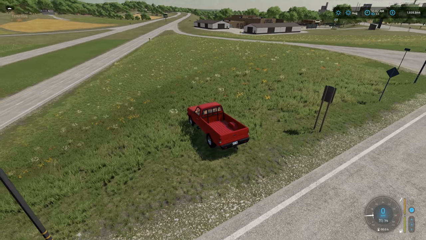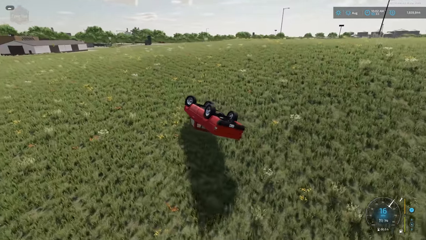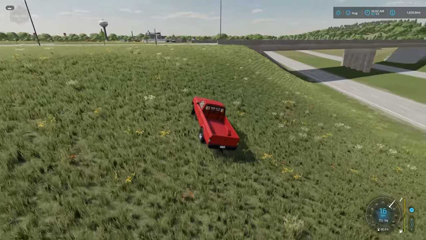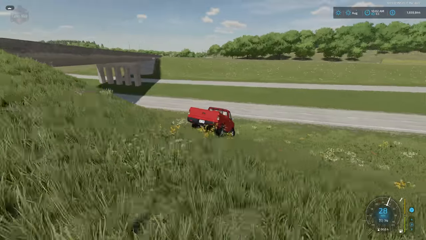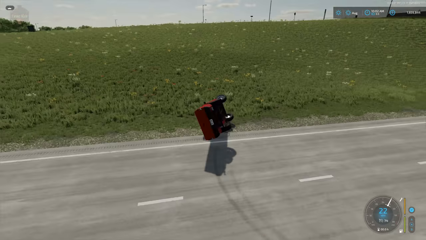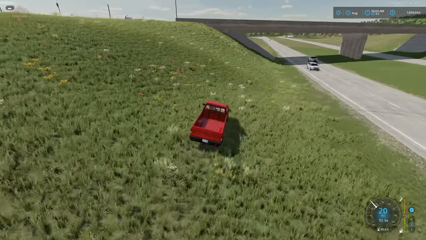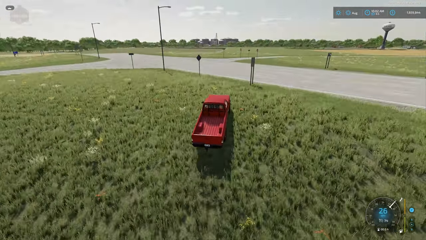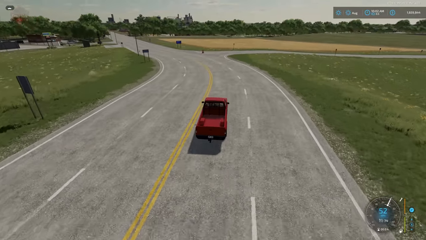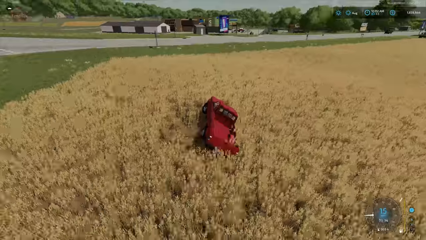Well, you know what happens when you have a truck with a high center of gravity? You roll it. And you roll it quite easily. Especially on a slope. You're doing something, you know, stupid. Like turning hard. So this mod really brings a new level of excitement to the farm sim player, and that is the ability to, well, completely crash.